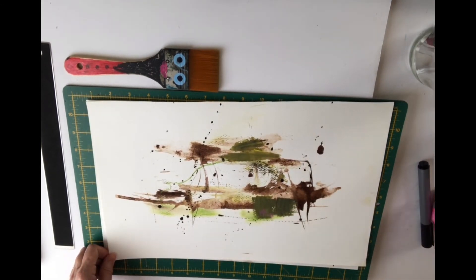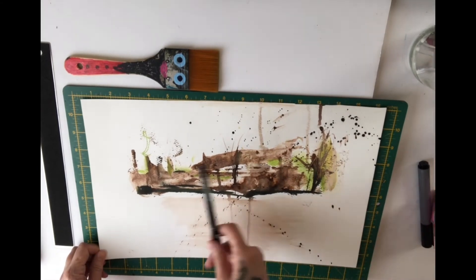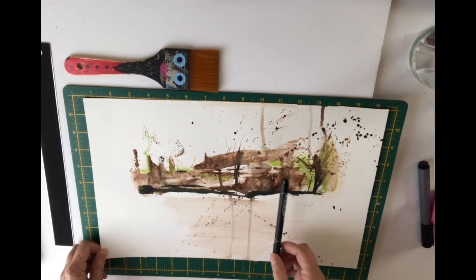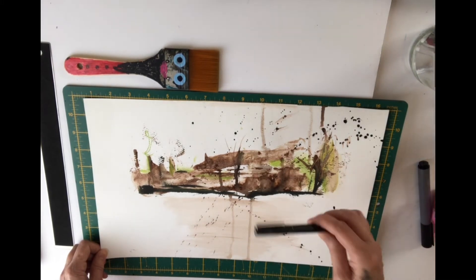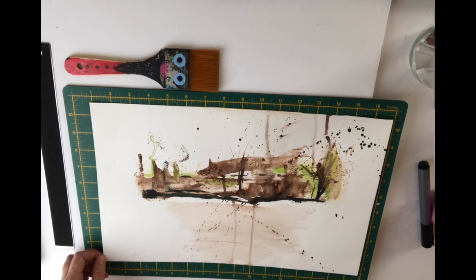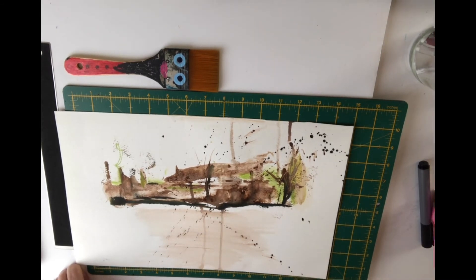And then the last one - you can see when you put the darker areas in lower down it does look better, and then the lighter areas going towards the top, with your mid-tone in the middle slightly lighter. I wasn't aiming to do any trees or any pictures - I was aiming literally just to work out the colouring and where it should be in format. The reason I liked them joined together like a concertina is because it's the letterbox format that I like. I think I'm going to start doing my work in letterbox format, which will help me progress on to bigger pieces.